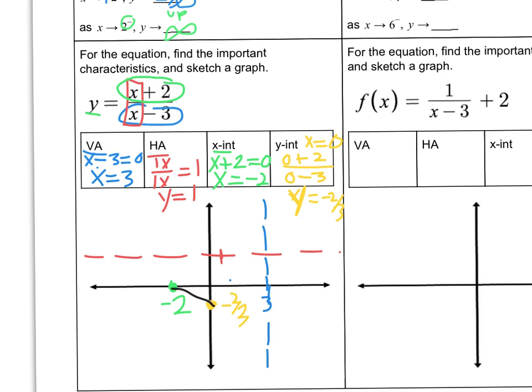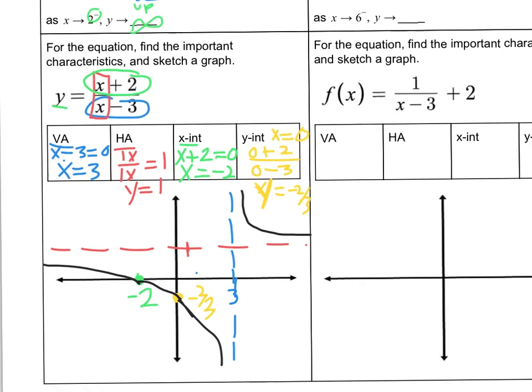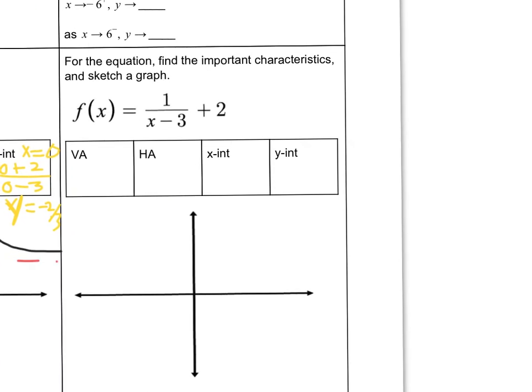I know I've got to connect these 2 points. And my graph's got to look something like this. Some of us call this a weird C or a funky L. Either of those are okay. And we're going to have the other half in the opposite corner. So something like this. I am also going to graph the second one of these because I'd like us to talk about the transformation here.